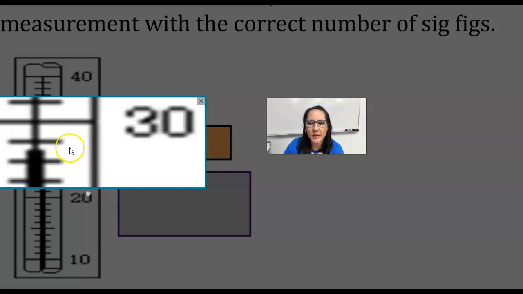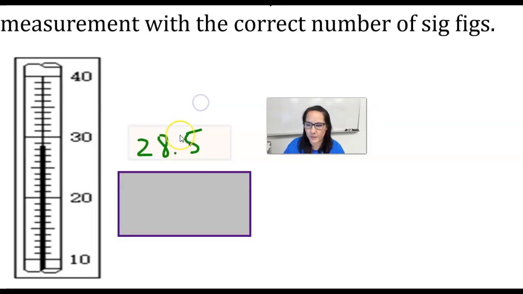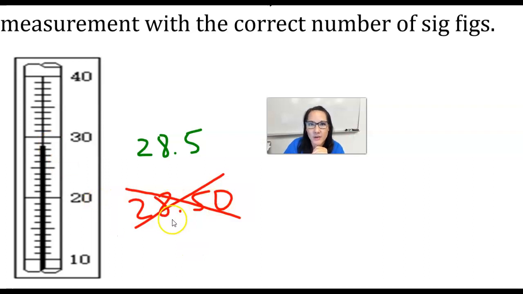And I've zoomed in a little bit closer for you. Notice here that it's 30, and if I want to go backwards, it's 29, and that's 28. So since this is kind of halfway between 28 and 29, I'm going to call it 28.5. Now, be careful because you can only estimate one time between the lines, so don't keep estimating. Like, we're not going to put a zero on the end of this one, especially because it didn't land right on the line. We only add that extra zero when we're right on the line.